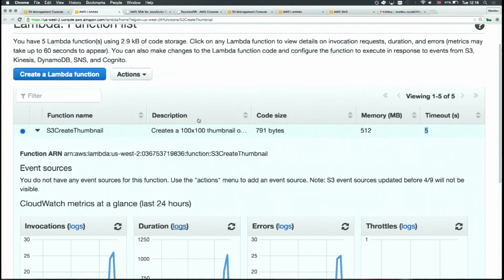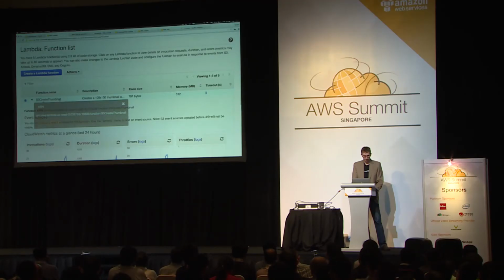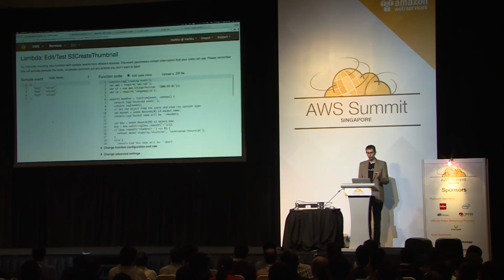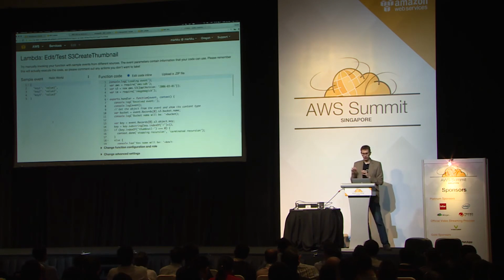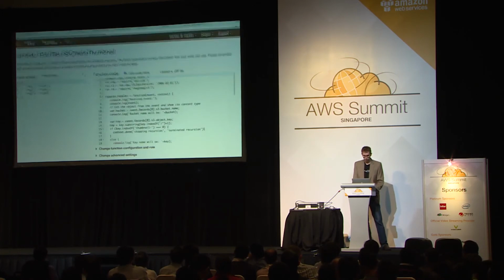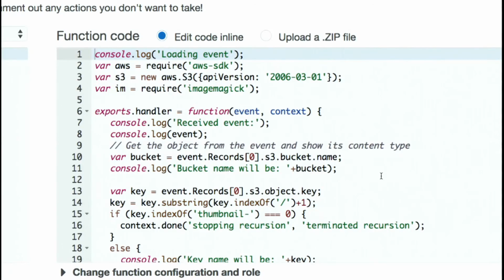Good. What does that function look like? You can also do unit testing and development directly in the Lambda console. Unit testing means that you can invoke the function directly from the console, basically simulating the event that actually happens, like a new file. But this is what I wanted to show you. This is the Lambda function that creates the thumbnail. We load the AWS SDK. This is Node.js. We make an S3 client. And we also use the ImageMagick external library. You can bundle your external libraries with your code in a zip file and upload them to Lambda.